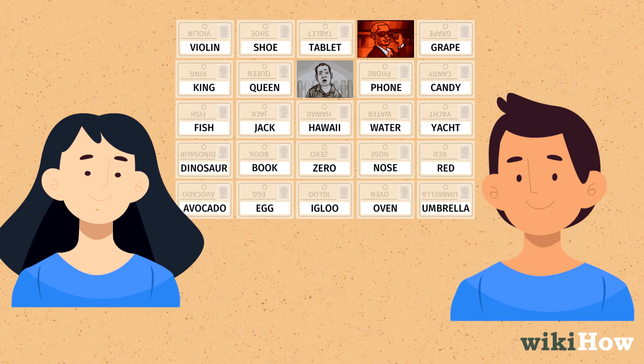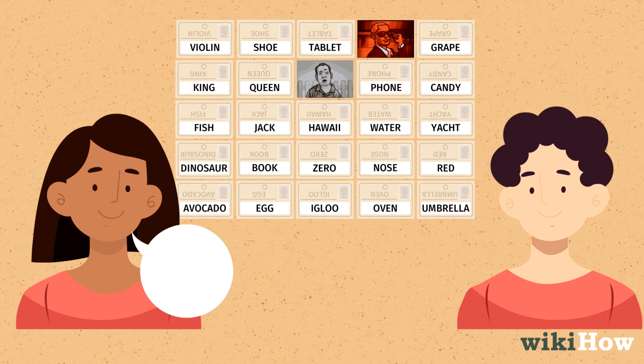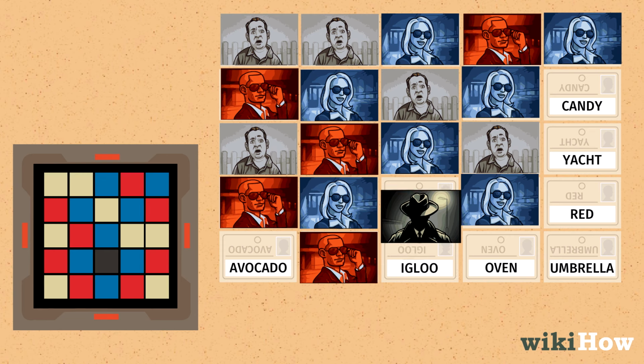After the first team has finished guessing and all appropriate agent cards have been placed on the board, the next team's Spymaster provides a clue and their team guesses. Play continues until one team finds all of their agents and wins, or until one team mistakenly selects the assassin card and loses.